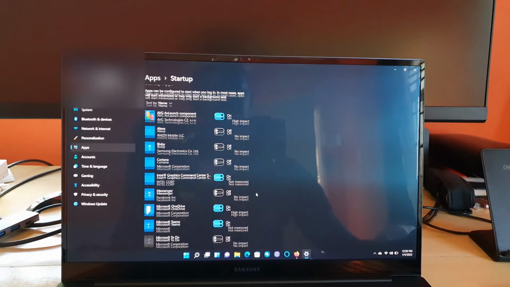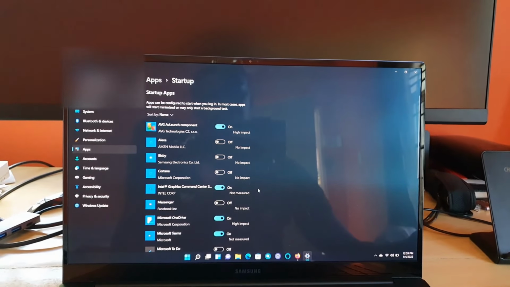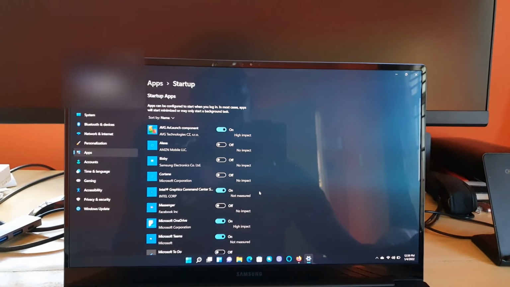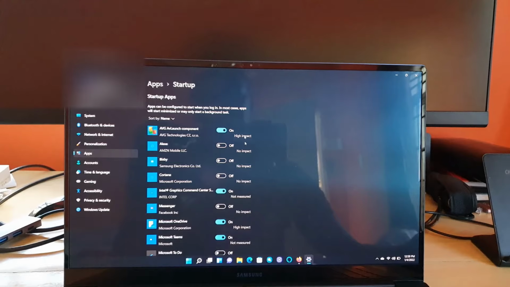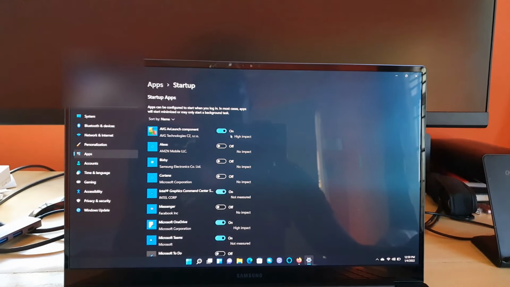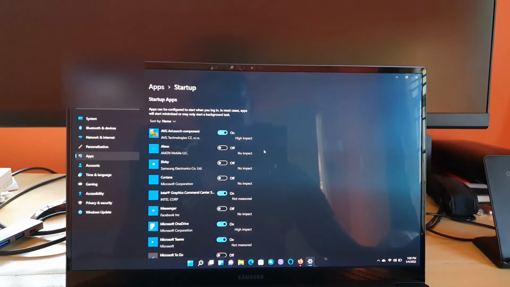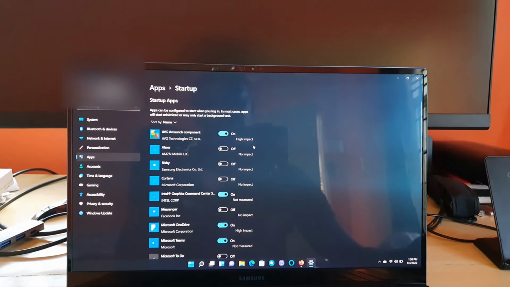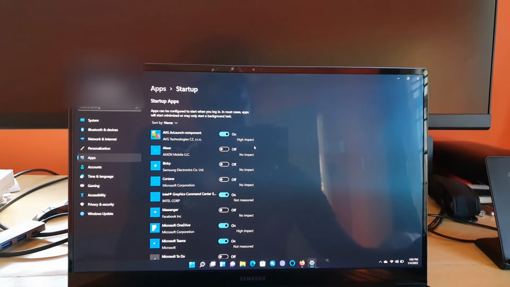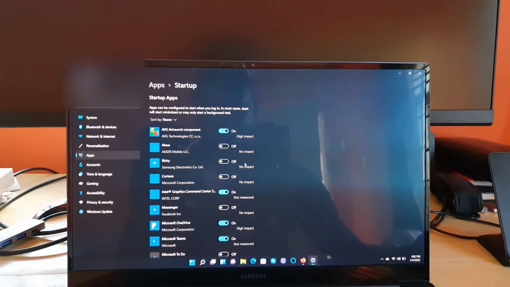Alright, so once you're in here, you'll see all the apps listed here that automatically start up whenever your PC starts. Now of course you can go ahead and look through the options to see if there's a particular app that you do not want to start up. For example here, you can notice that there is antivirus software that might want to start up. Be careful not to turn off key apps such as your antivirus. It's essential that it starts up. However, if you have one particular third-party app that does some function on your PC that you don't want started, you can actually select it.